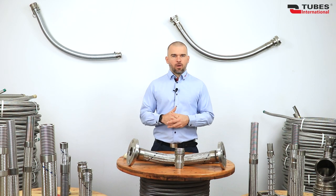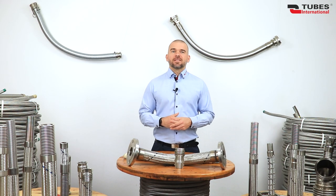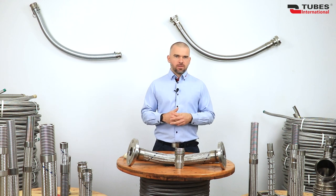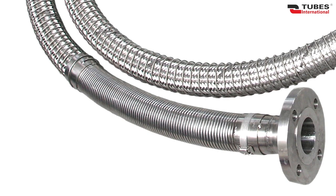The main applications of these hoses include dust and exhaust gas extraction, and material handling hoses for bulk materials. Metal hoses are chosen in these cases because they can be used at significantly higher temperatures than plastic ducting and ventilation hoses and have higher mechanical resistance. They also serve as protective hoses against abrasion and bending of plastic hoses, protection against light metal splashes such as aluminum, or as a bundle of wires cover.